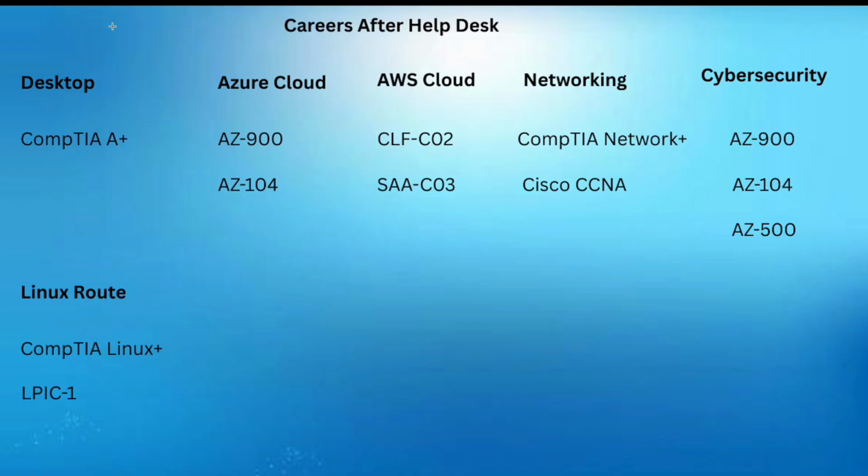And last but not least, guys, I wanted to add the Linux route. This is also one of the options that you can take. Don't forget about Linux, guys. 90% of the cloud servers are powered by Linux. So in the future, if you're planning to go into cloud, networking, or cybersecurity, you have to have your Linux skills under your belt. You're going to be using Linux probably for the rest of your life. If you want to succeed in IT, if you want higher pay, big bonuses, things like that, and a stable job, you have to have Linux. So yeah, do not ignore this.